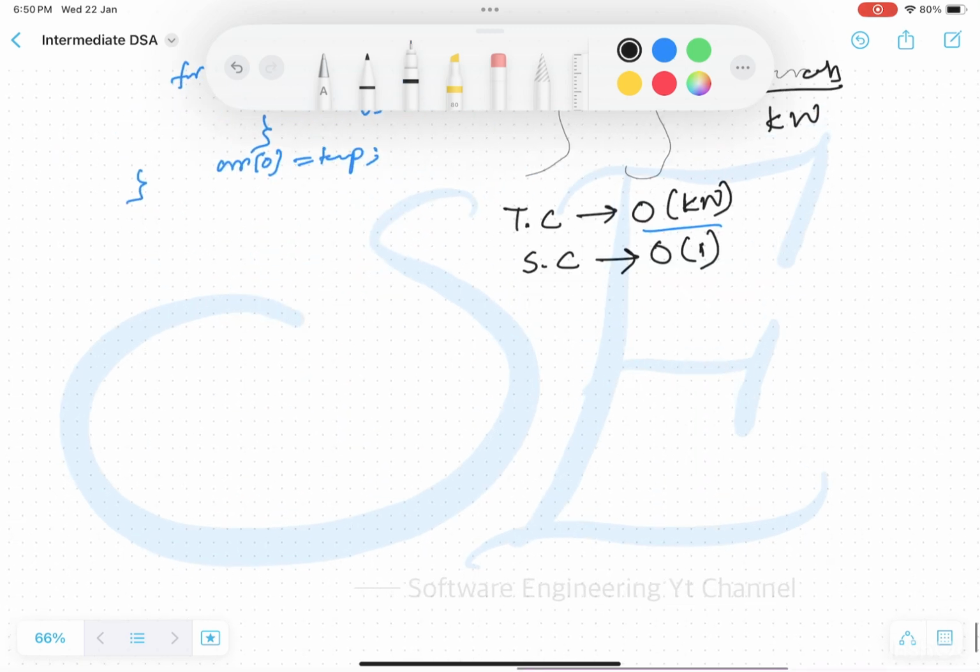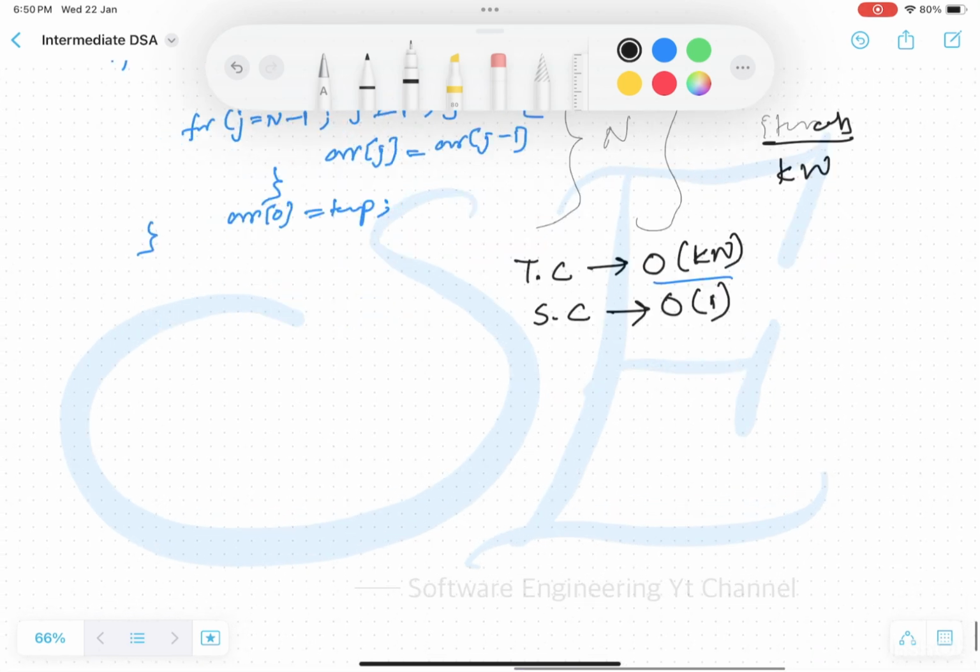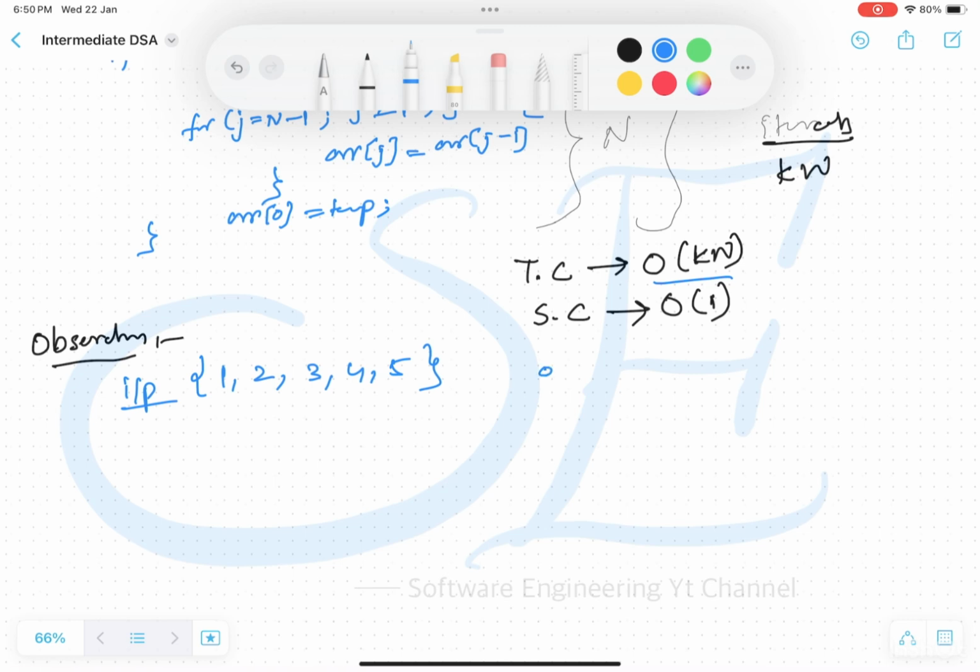Do you see any observation? Can we optimize this? Let's write down input and output. My input is 1 2 3 4 5 and my output is 4 5 1 2 3.